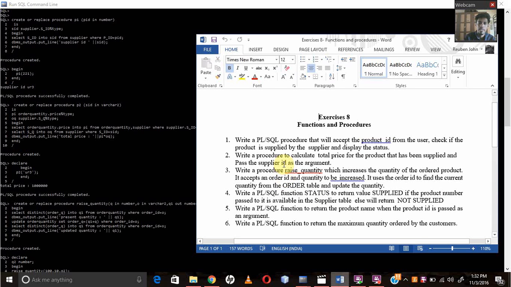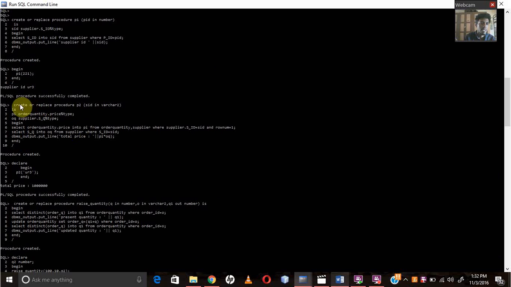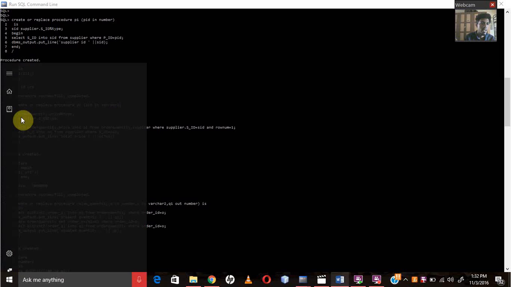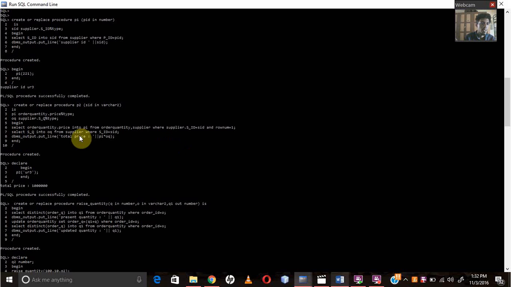So the next question is to write a procedure to calculate the total price for the product that has been supplied. The code for it is create or replace procedure, name as P2, SID in number, that's the attribute. Then P is order_quantity.price%TYPE, taking the data type of price from the order quantity table, and OQ as supplier.SQ%TYPE, taking the data type of SQ from the supplier table.